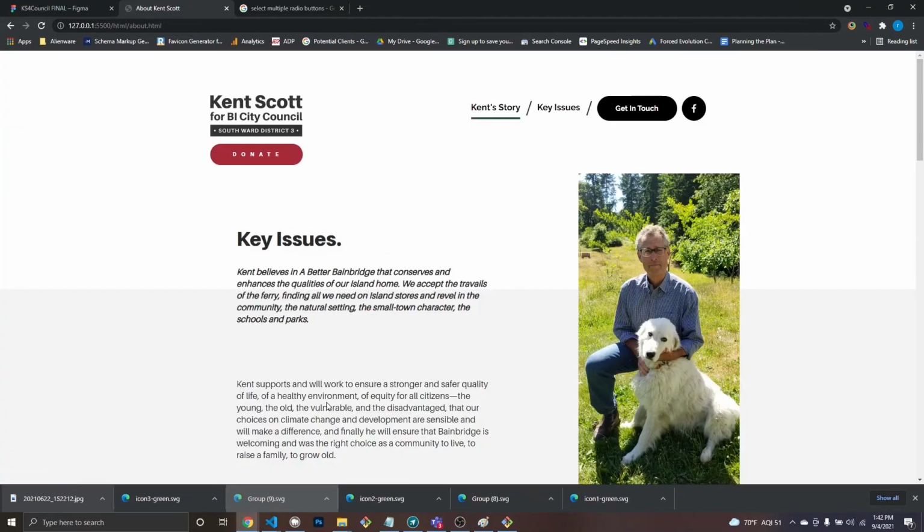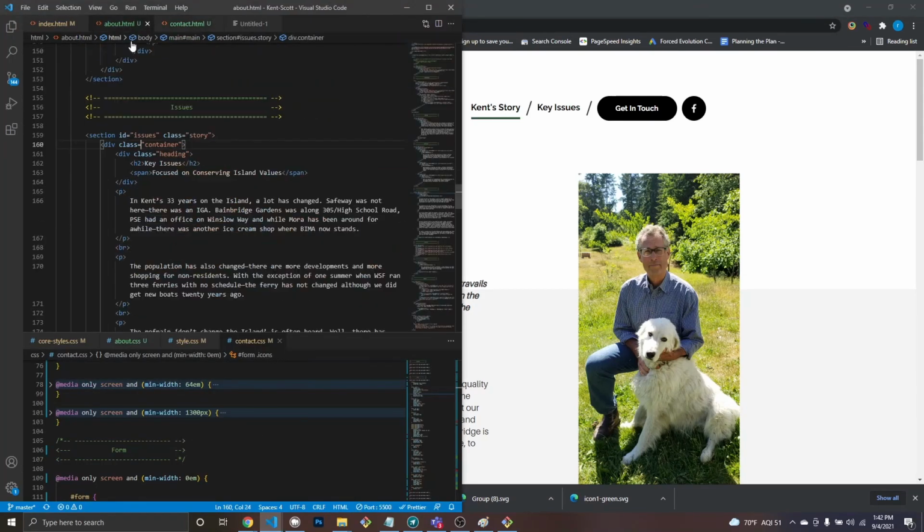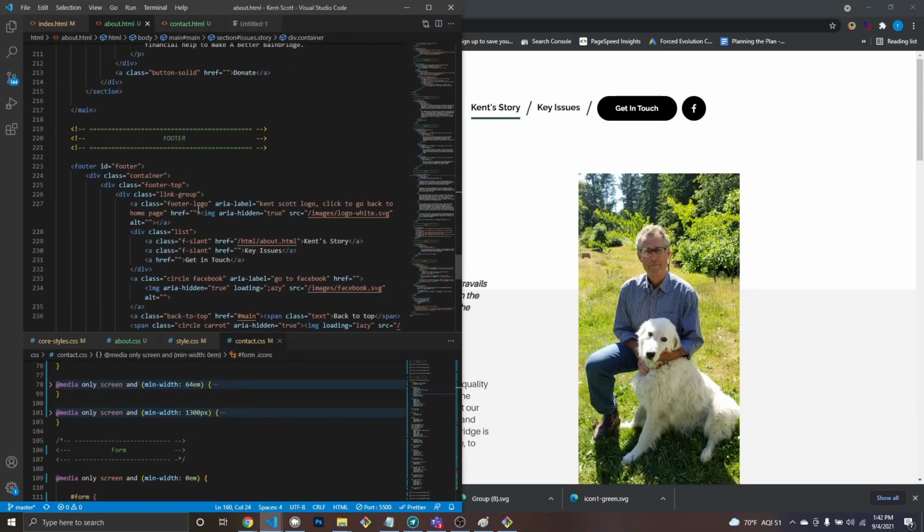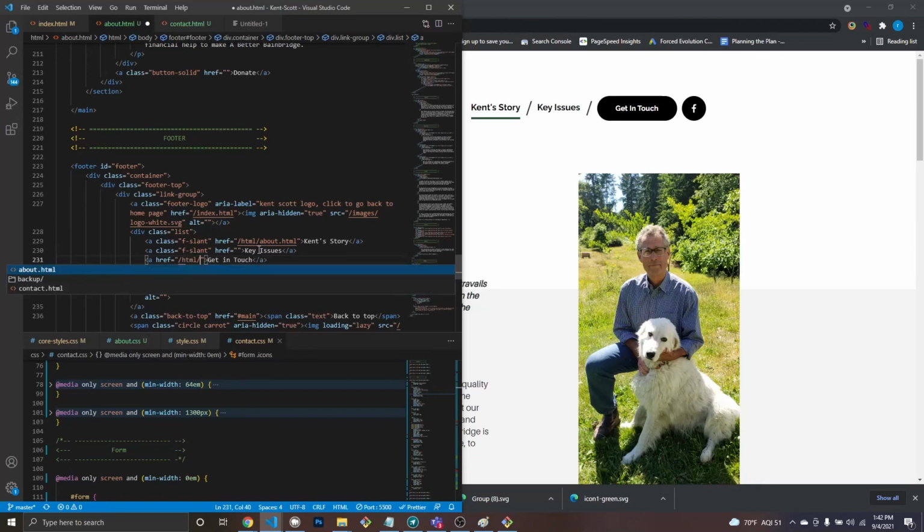Goes, nope, that's supposed to go back to home. Oh, this doesn't have one. Okay, so slash index.html. This should be contact. So I'm just gonna fill in all slash HTML slash contact. So I gotta fill in all these links.